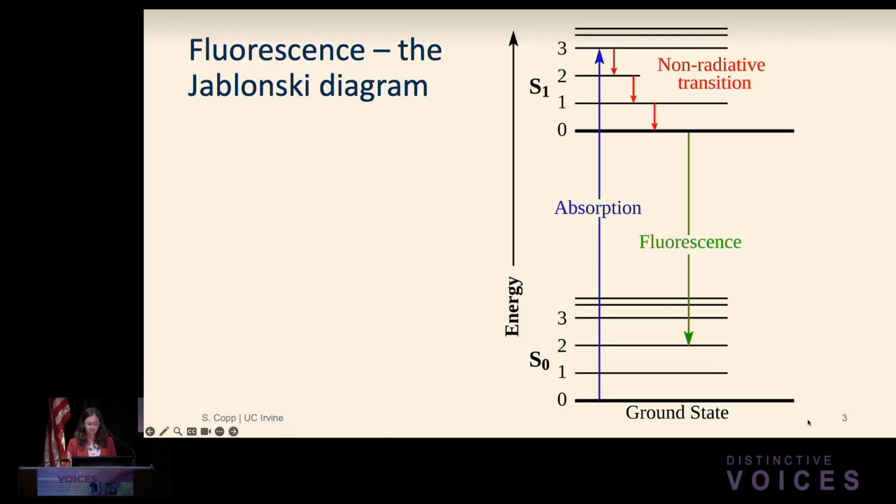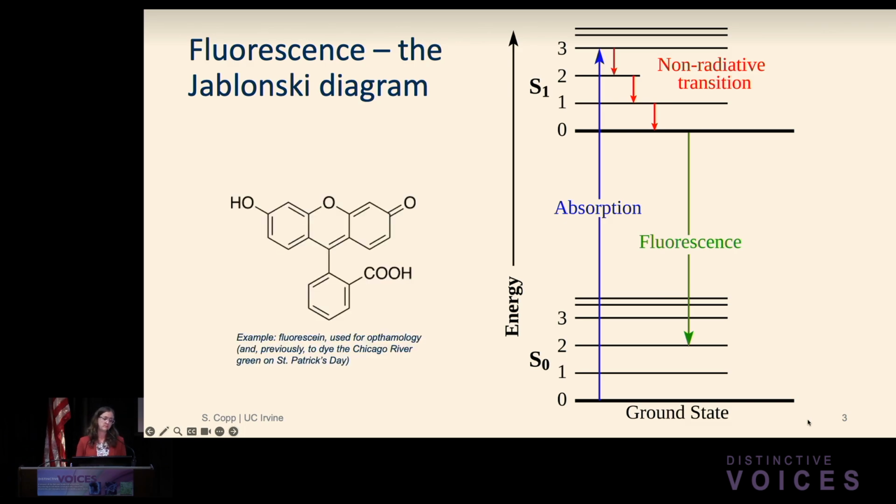Now, what are these things that are doing the fluorescing? Well, there are many things that are fluorescent. One example, which you might have experienced if you went to get an eye exam, you had your eyes dilated, is fluorescein. So the doctor will put a droplet of some greenish stuff in your eye. That greenish stuff is a green fluorescent dye.